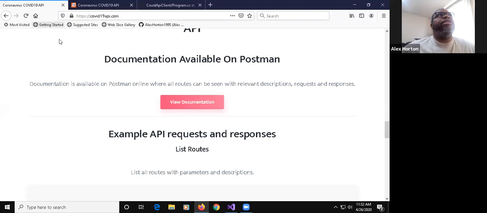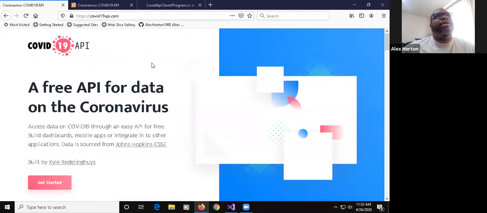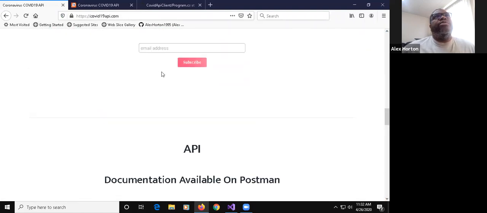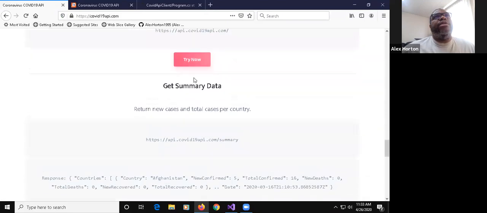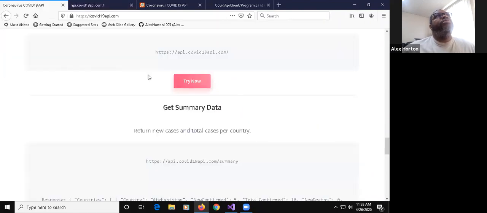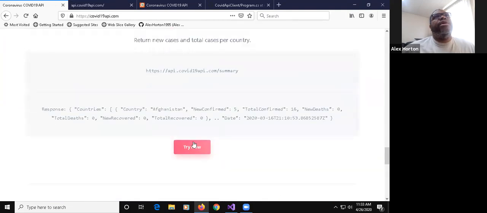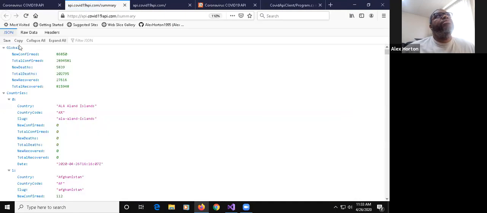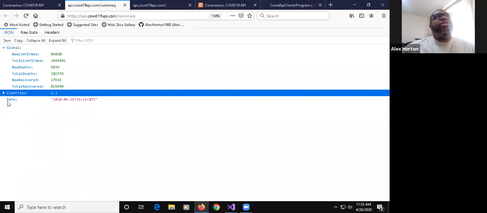So if we queried this API in general, like we did down here, let's do the country one here, this one right here. And we can see that countries is an array of countries.